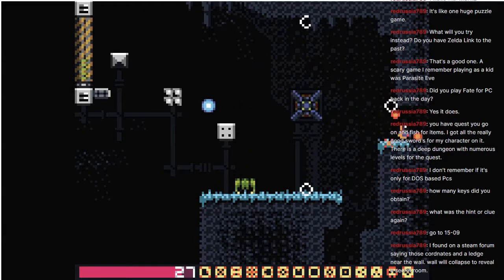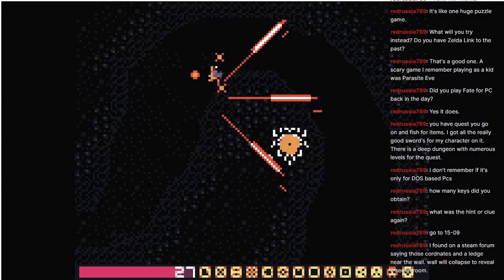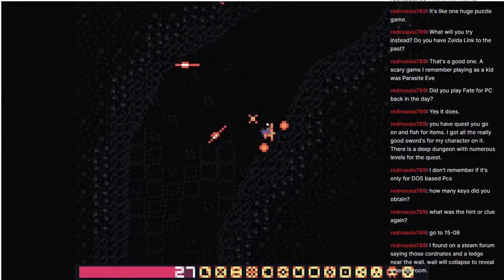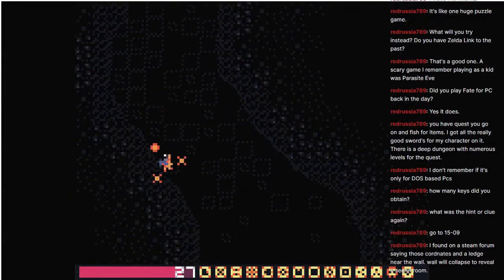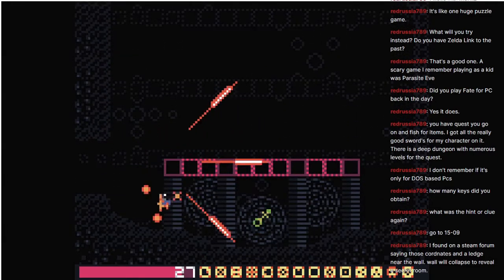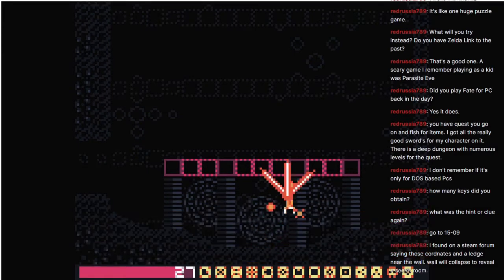Ledge near a wall. Okay, so there's a secret. Okay, so this actually does get me somewhere. So what does this get me to? Just a big old tunnel? Oh! There's a key. Alright. Found a key. Now taking 3 steps, so I guess that means that's only key number 3.